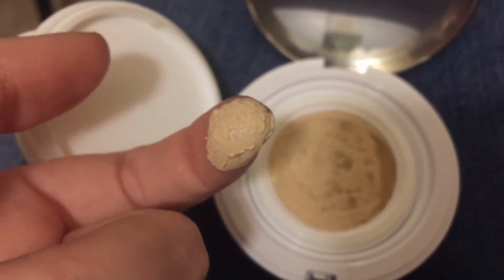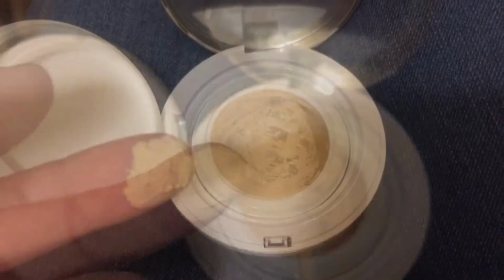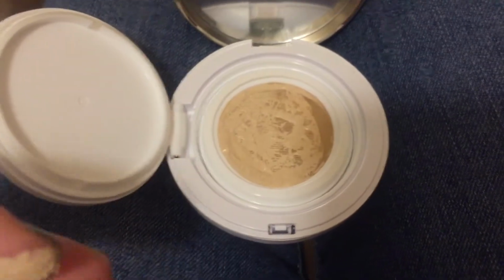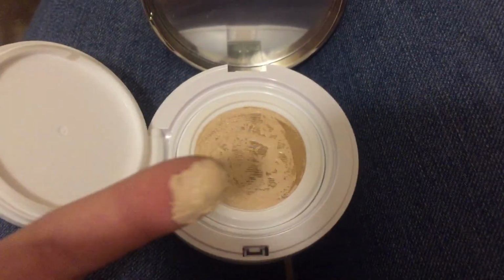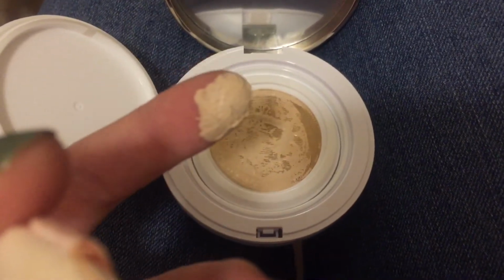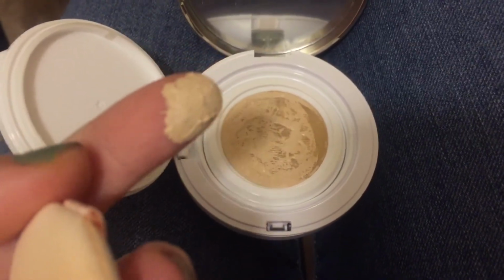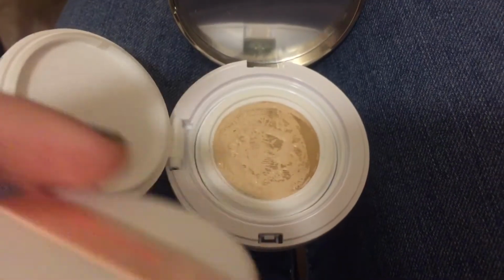But this is the shade I have. Okay, I just stopped the video for a second because I feel like I was rambling on. I need to grab something. Anyways, this is the shade I have. It's shade 21, and I think it matches my skin tone alright.